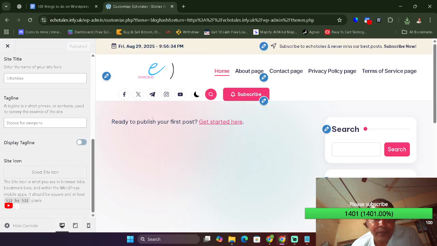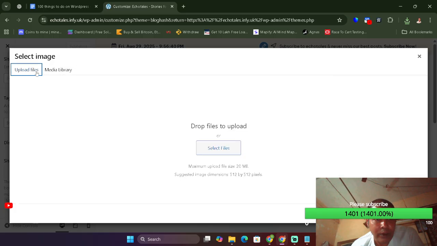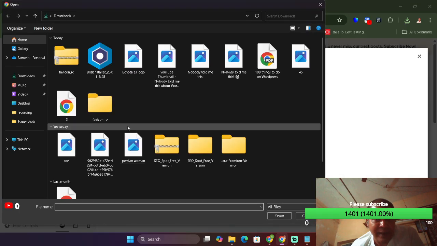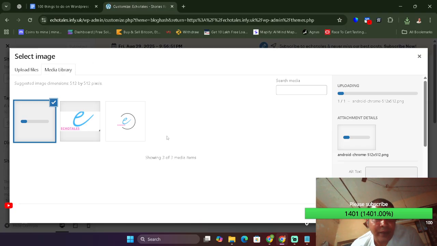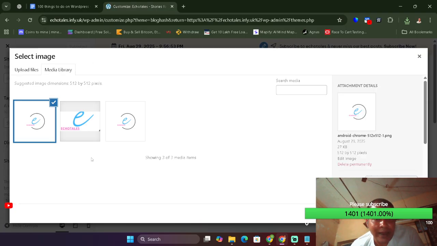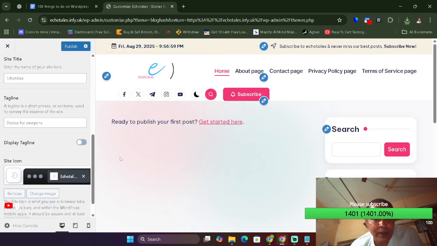Go back and over here, click on site icon and click on upload files, select the file, favicon.ico, and we have 512 by 512. We click on that and there we go. We got that logo. Click on select favicon actually. And then it comes up on the top like that.